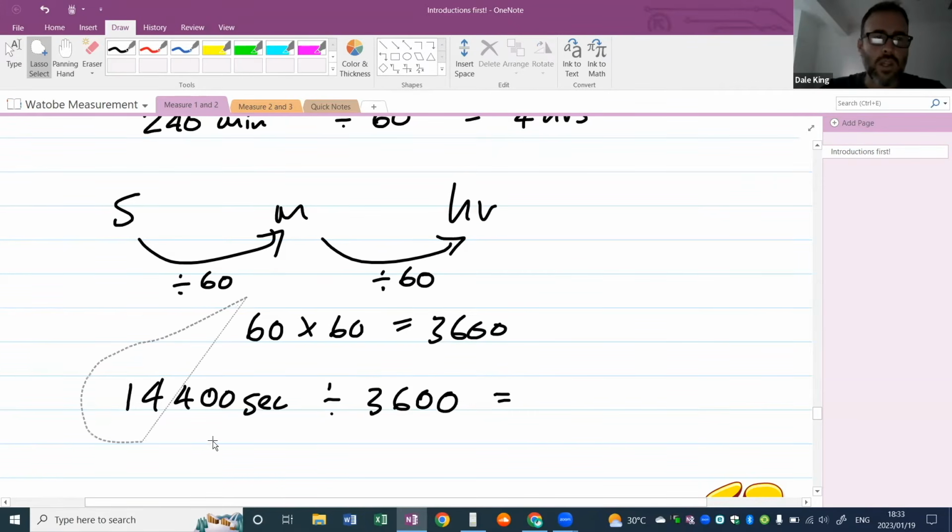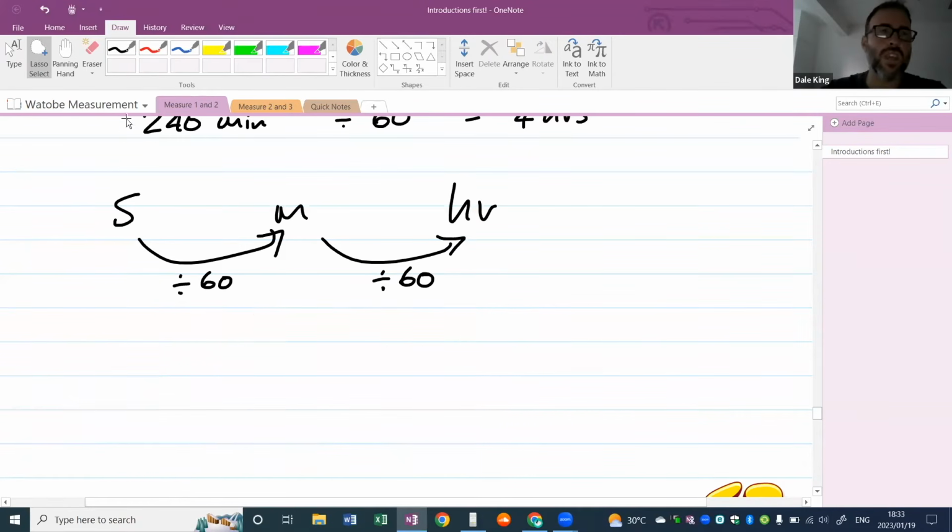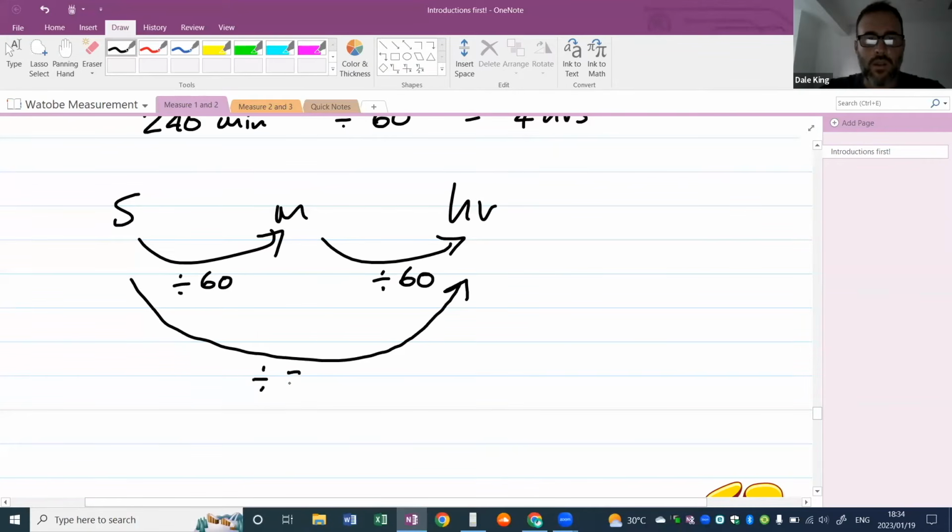I'm actually going to come back to this in one of my other lessons when we do converting within the metric system. So if you jump from seconds to hours, a big jump all the way, you are jumping by 60 times 60. So you must divide by 3,600 to get there. So that is another route. It's not the only route, it's another option. Okay. All right, there we go.